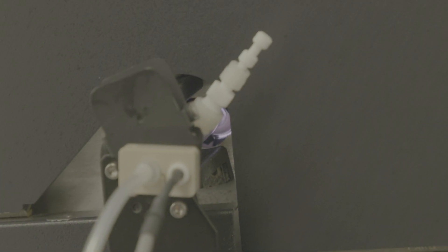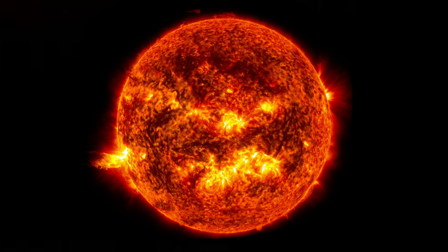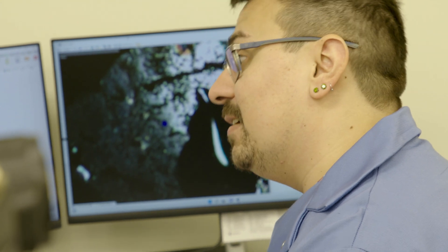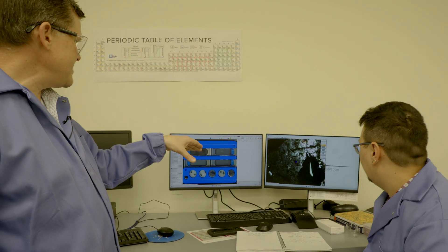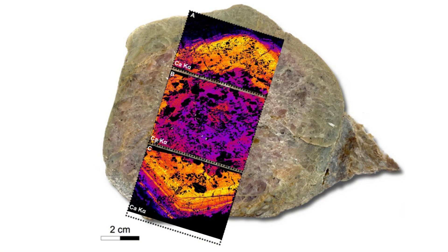An argon plasma is very hot — about 10,000 degrees. That's hotter than the surface of the sun! And Willie, you're about to laser something right now. What are you working on? This is a meteorite found in 2020 in the Sahara Desert — and it's older than the Earth. We think this is about four and a half billion years old. Can we do a laser spot? Yeah, let's do it. Can you see the hole? Right there — that's the mineral we're analyzing. So you're blasting away into this four and a half billion year old meteorite, and this will allow you to make a map. It's also how we make maps of samples like our big garnet.